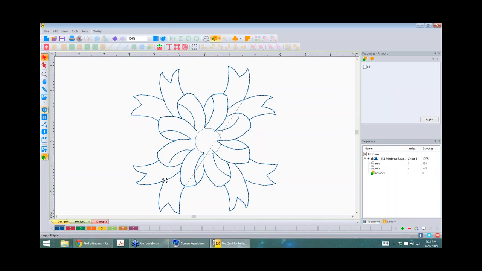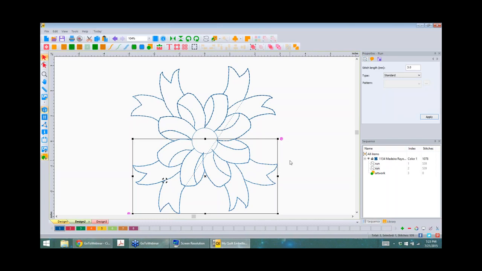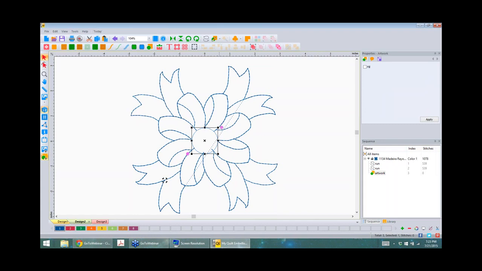Let's see if that's the right size. And I'm going to fit it in here so that all of those just touch it. Just about. Let's see if I need to fudge this one a little bit more. Nudge it. Actually, easier to do. We will just take our circle and make it a little bit smaller because I think that's the problem. And there you go. Now, the circle is still artwork. You see over here in my sequence view, I'm going to select the artwork and come up here to click on my Convert to Run icon, and then I'm good to go.